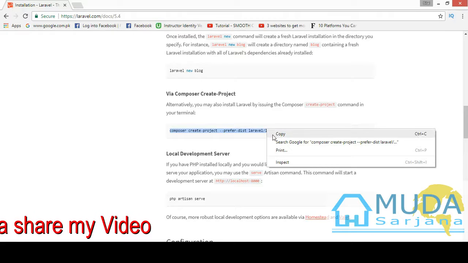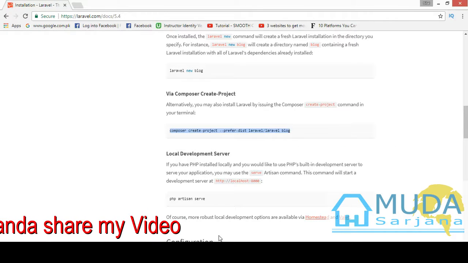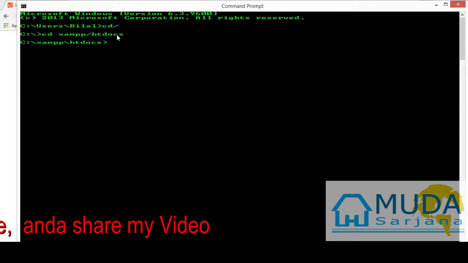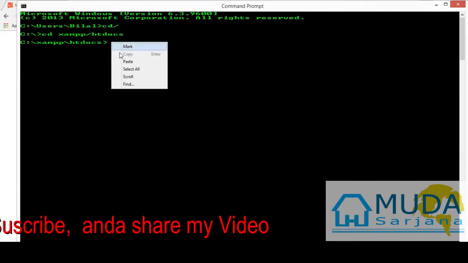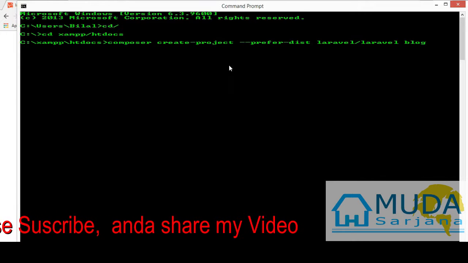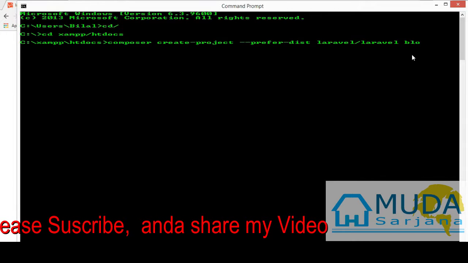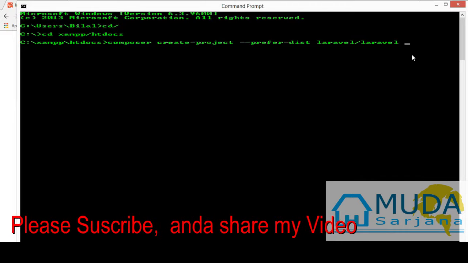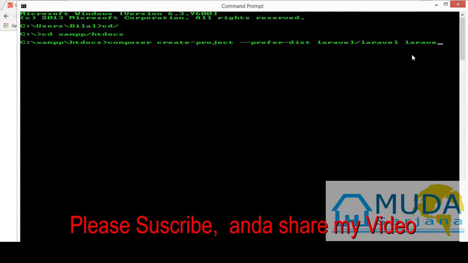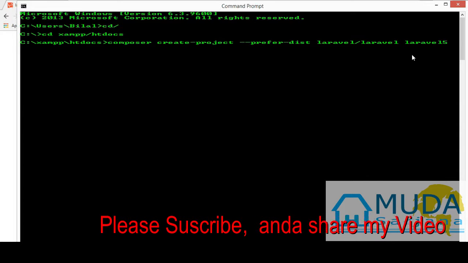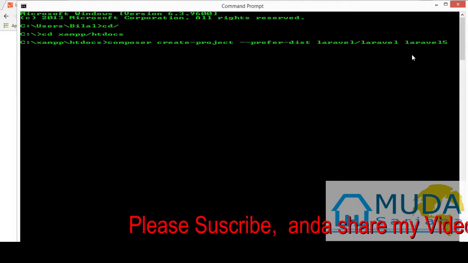So copy, come back again to your terminal or cmd and paste it right here. Paste. Now this block is the name of our Laravel project, so name it anything you want, but I'm going to name it Laravel 5 and press enter.